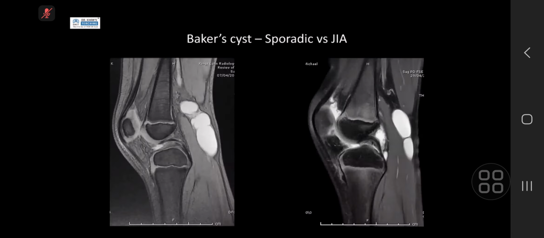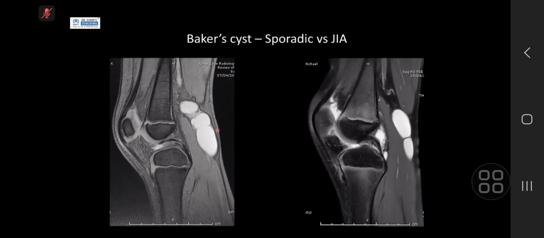Right, now the other thing that's quite common in kids, we see Baker cysts, or rather fluid within the semimembranosus medial gastrocnemius tendons, the bursa. It's a space, and we often see a Baker cyst. A Baker cyst is idiopathic, but you can also think, is there something driving fluid production, causing it to leak out into the bursa, because it often communicates with the joint. You do see it in ages from 2 to 14.